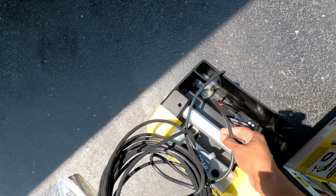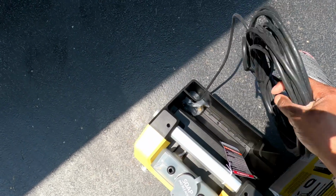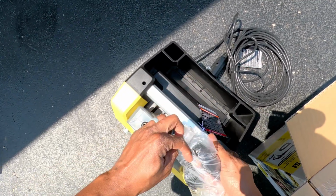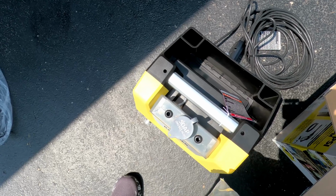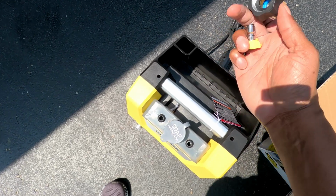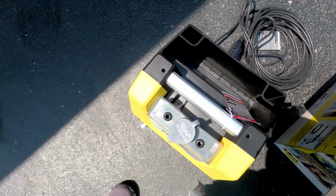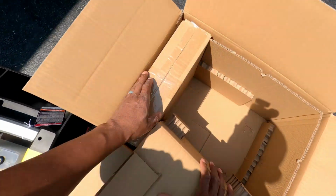And it has a nice hose on it. I mean, it's corded, man. I don't know how long this thing is, it seems to be really long. That's a long cord there. And there are also some different tips for the pressure washer. Oh, and here's the adapter right here, so I don't have to actually buy one. One came with the kit. So that's great. Saves me a trip. So you just have these adapters here. And you open up the box. I'm just going to set these down in here. And there's another box here.